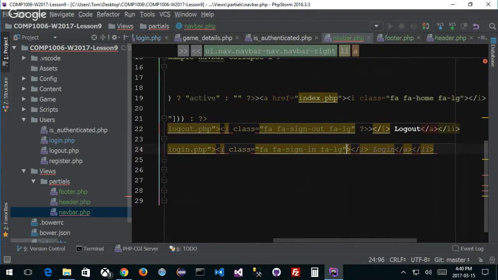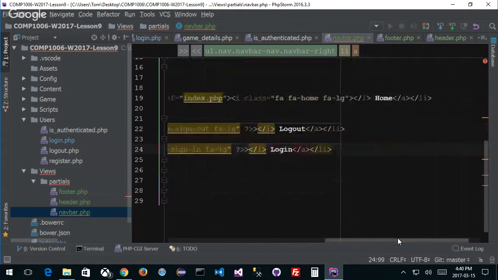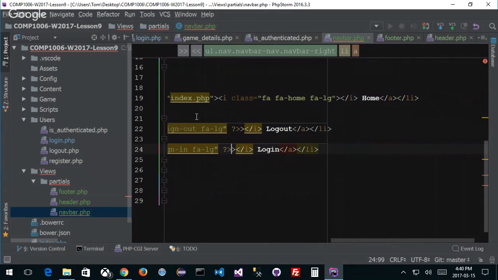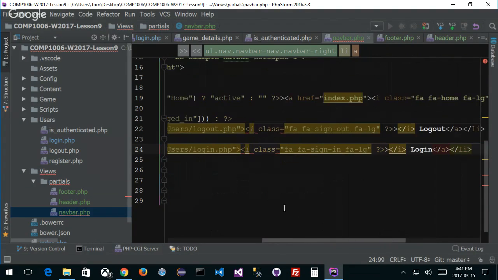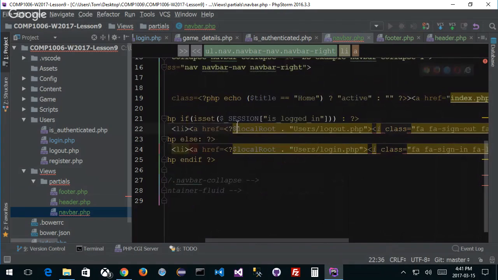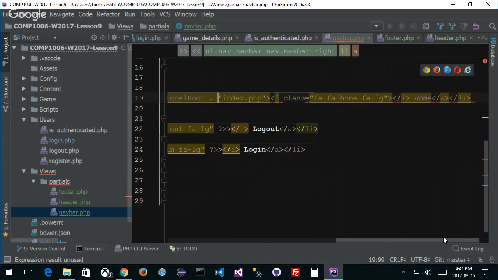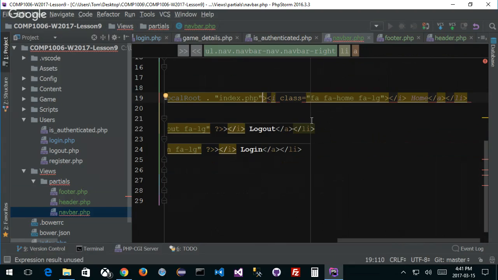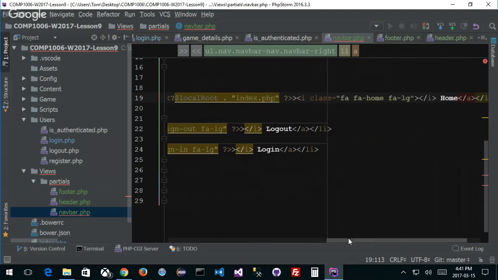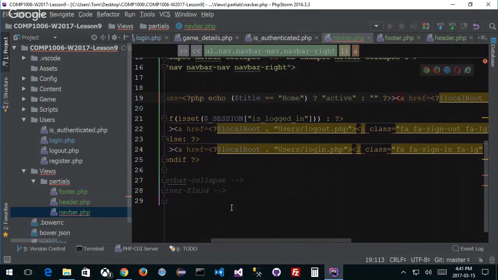Or, well, it kind of saves. This is one way of doing it. It's absolute. And home, this is all wrong too. And the same thing in here. So all my links have to be this way if I want to work from a local root. So I'll grab all this and go in here, put it in, and there you go. All right, so that saves us there.